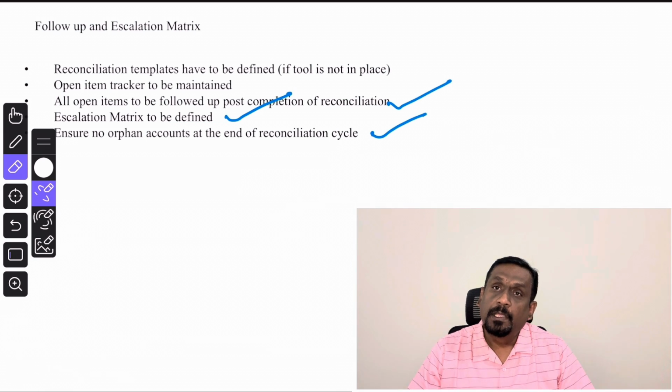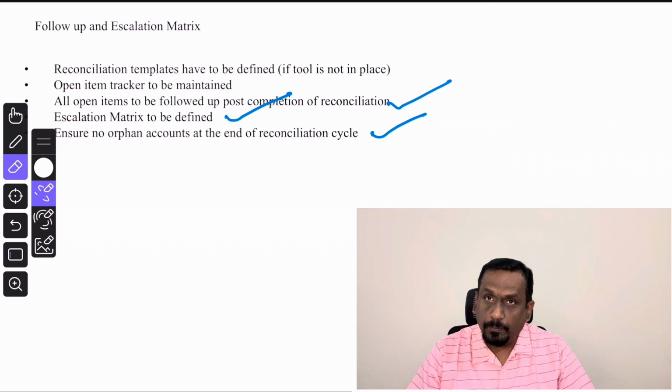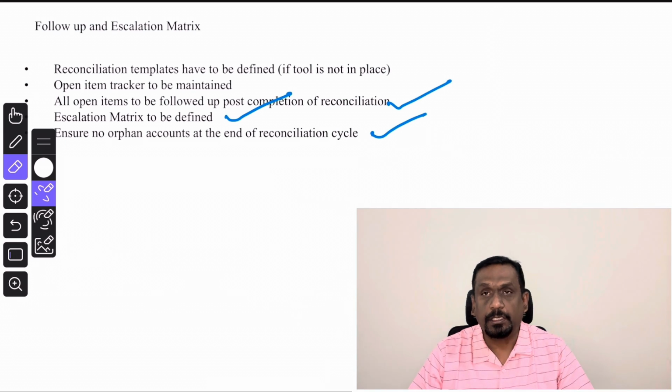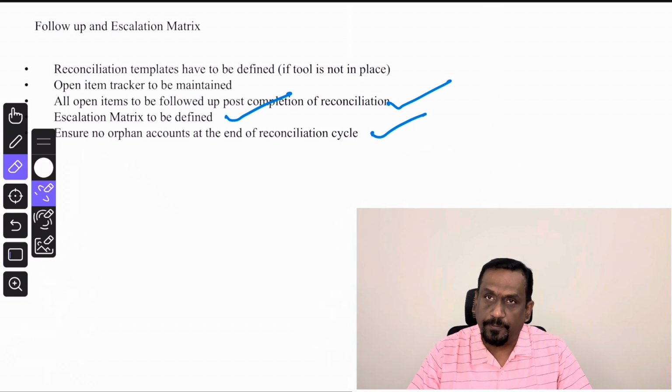Clear? With this note, I have completed my reconciliation series. I'm going to shoot some more videos on open item managed accounts and non-open item managed accounts. That is going to come maybe next week. After that, I'm going to talk about main bank account and clearing account reconciliations as well. There are many more videos coming from the R2R front. After that, I will move on to P2P and O2C towers as well.